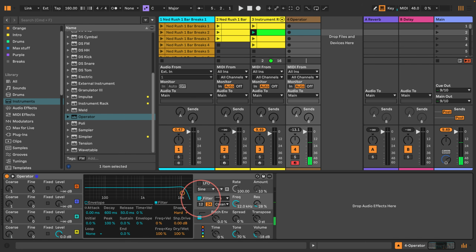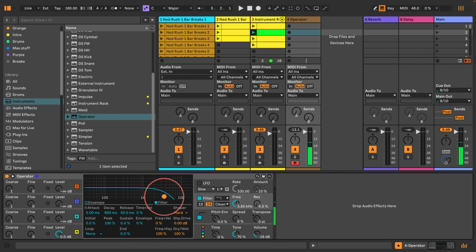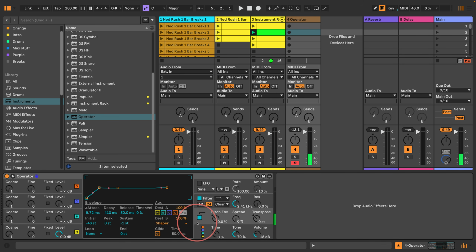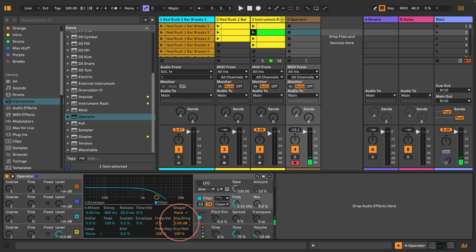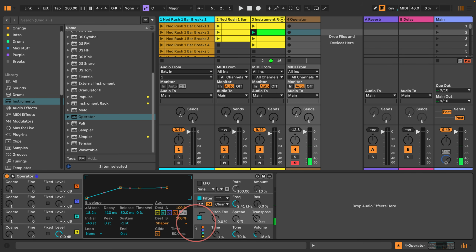It's not really... Doesn't sound as good as the filter, but... Maybe... Let's put this back up. Oh, I've got frequency to key. Yeah, we don't want that. I don't feel like that's working.